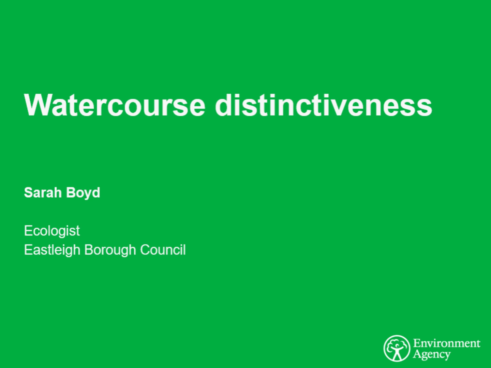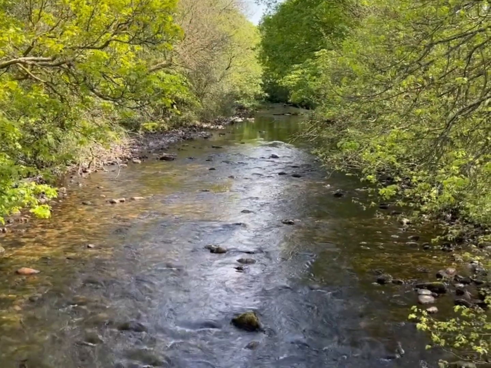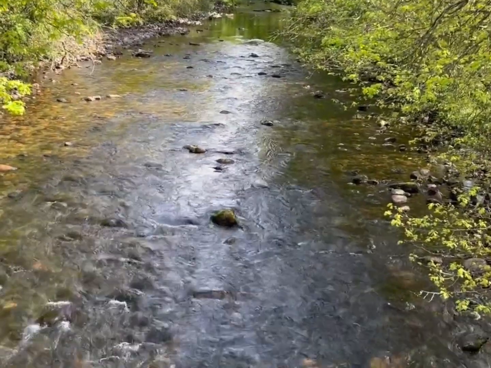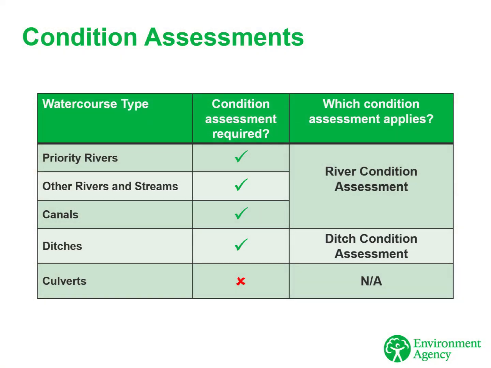Distinctiveness is a measure based on the type of watercourse and its distinguishing features. Watercourses with rarer and more valuable habitats to wildlife will have a higher distinctiveness value. It is really important to identify this as early on in the project as possible, as this will help guide the developer towards retaining and enhancing the right habitat for that watercourse. This is more likely to lead to better biodiversity recovery and reduced costs over the longer term.